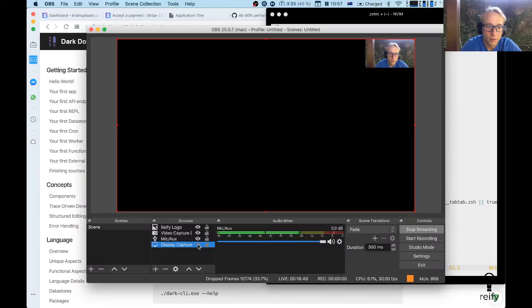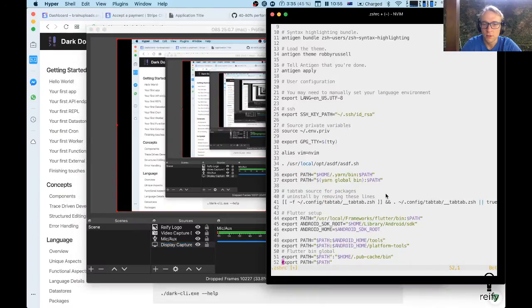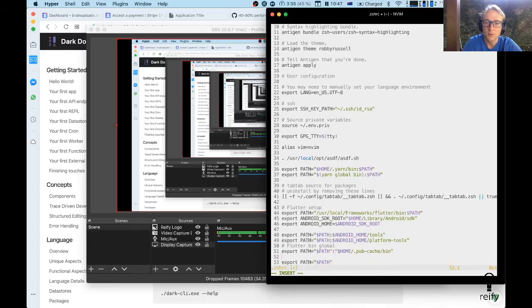Okay, so what we need to do is, do I have dark here already? No. Yeah, I have my private variables in a separate one. So Darklang CLI. So PATH, and then we say this home slash, I don't know, this is Flutter pub global, that's not the same for this guy. So we need to do user local frameworks. I forgot the path, to be honest.